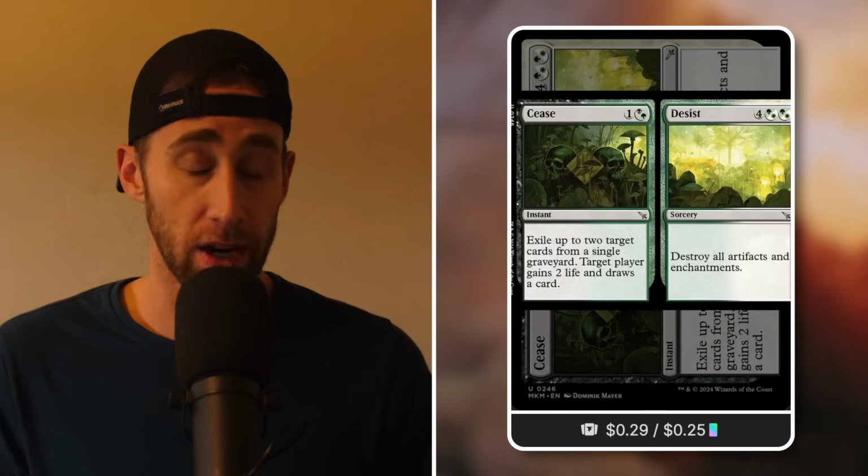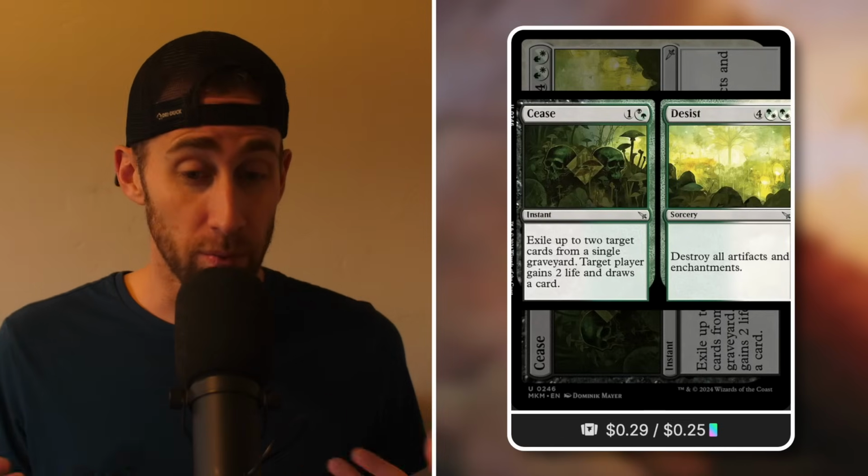Cease // Desist. Cease is actually decent. At instant speed, exile 2 cards from a single graveyard. Target player gains 2 life and draws a card. That's already just nice to have, okay? Graveyard hate can be huge in many circumstances. And it's like, oh, you're going to reanimate that? Let's not do that. Let's get rid of that permanently. And then also I'll gain 2 and draw a card to replace that.